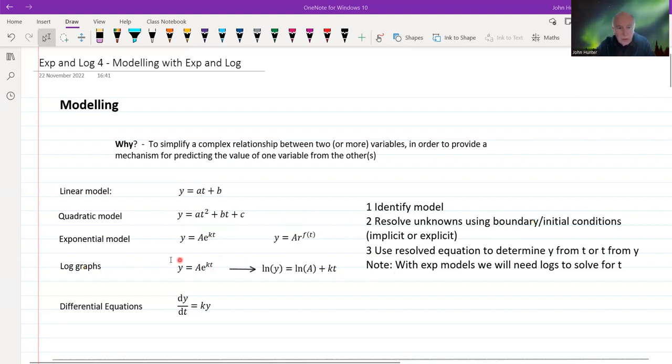Just another couple of things worth saying is that we'll come on in a later section to the idea of log graphs. If this is our relationship, then very often it's useful if you want to represent it graphically. If we take the log of both sides of the equation, we get something like this. And in looking at this, we can see this looks like a straight line: Y equals MX. This is the gradient times your independent variable, and that is the intercept on the Y axis. So we can actually turn our exponential model into a linear model, which can be useful. We'll come back to that in another video.